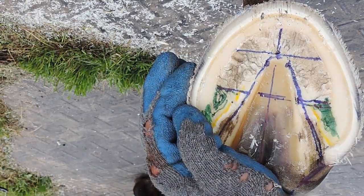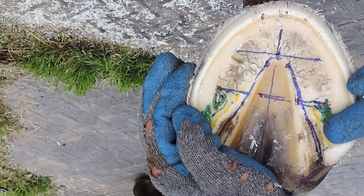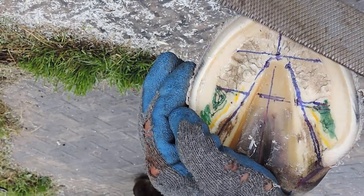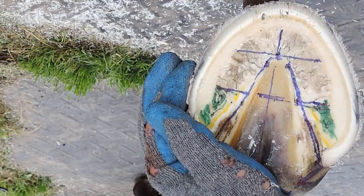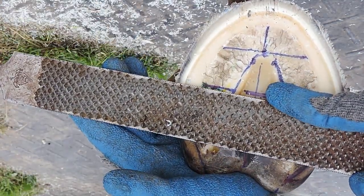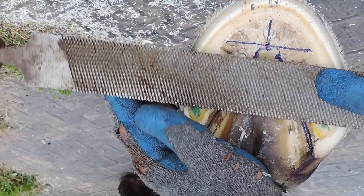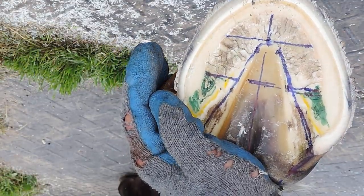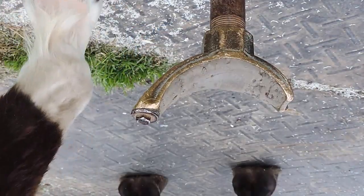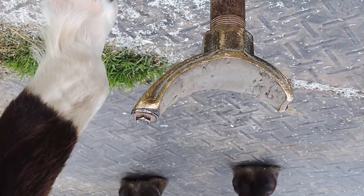So, you want to try not to do that, okay? I made this side too low, and I put like a whole scoop in the whole side, but that's not really what I wanted to do. Okay, well, a couple days, it should be gone. All right. Okay, now this heel is pretty level with that heel. Go ahead and take one more little bit. There we go. See, I should have been more straight like this so that this wall was not like that. This is an art form, believe you me, and I'm not the best artist.